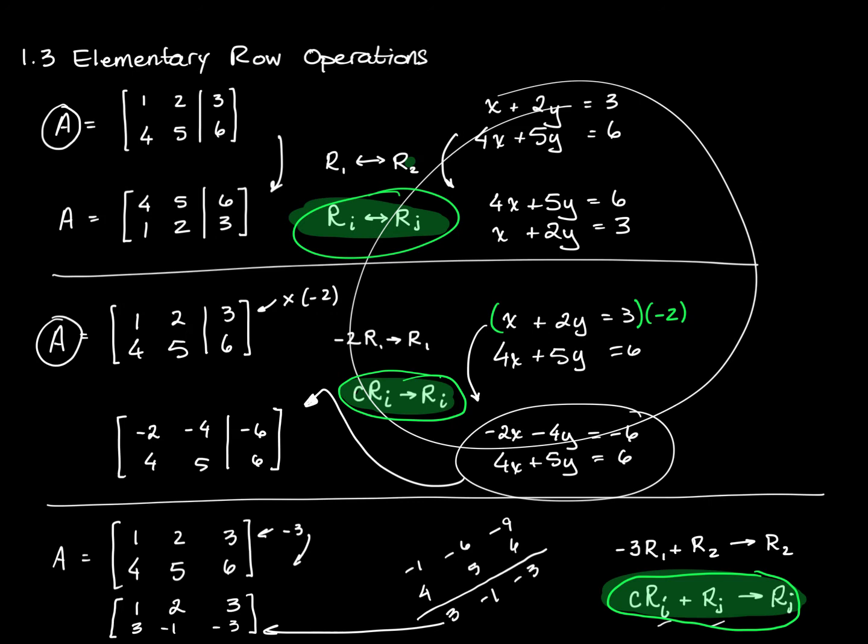Why a non-zero constant? Well, it turns out that if you multiply by 0, you're just going to get 0 for everything in the row. That essentially renders the matrix unusable for the purposes we're going to use it for. It's algebraically legal, but there's really no point in doing it. It changes the potential solutions of the system, and it just messes everything up. So we have to use non-zero constants here and here, but as long as we do, it can be any real number.